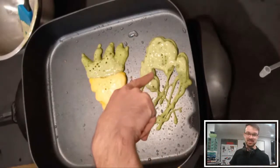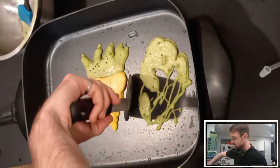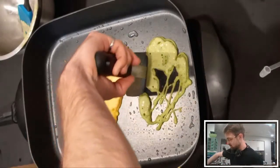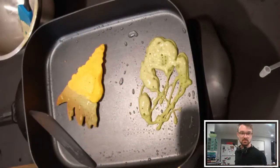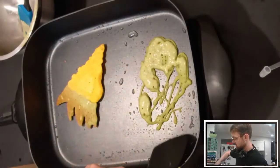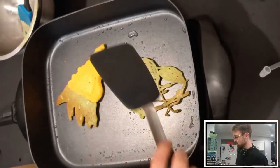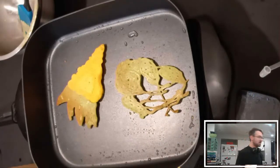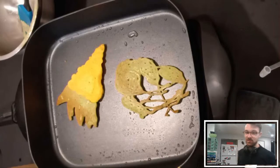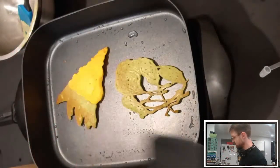So this is spinach, and this is a carrot, and the last one we have to make is a peach. Okay, there's a carrot, and, oh, the spinach is turning out well. Nice. The carrot flipped great. Kim asked how the carrot flipped. You probably inferred that. And there we go. Here's a carrot. Oh, I don't want to touch it now.